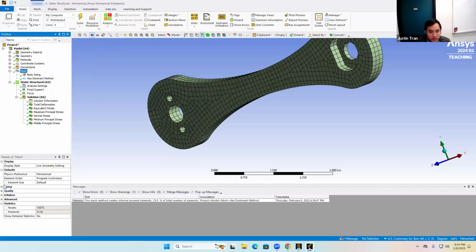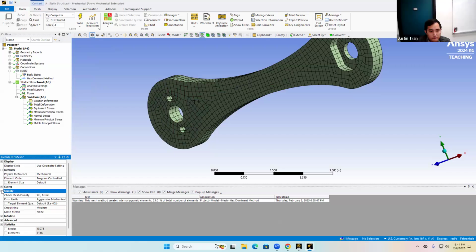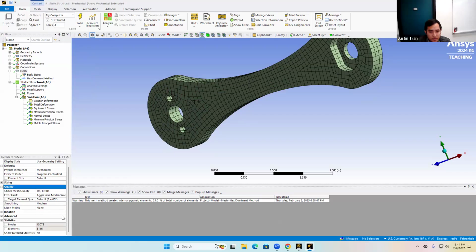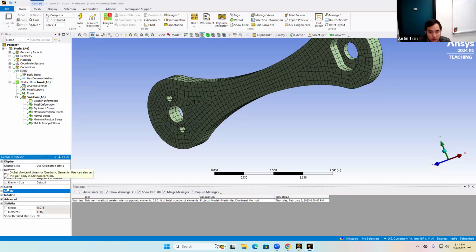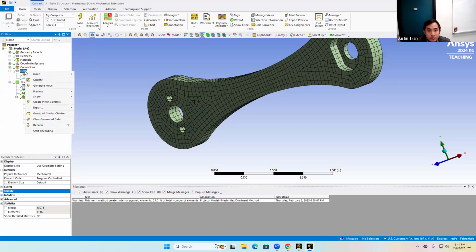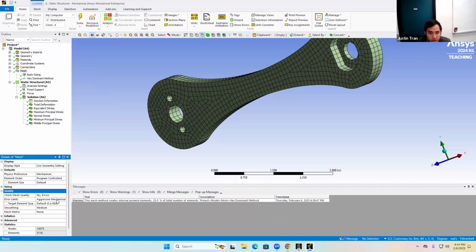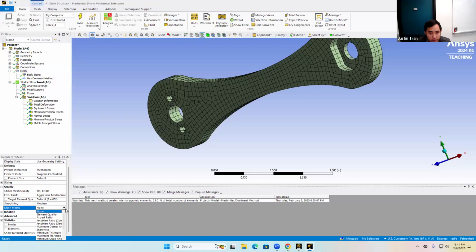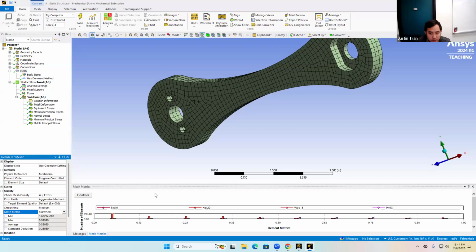Yeah, so to check skewness, you would go under quality and go under mesh metric. So this will show you the skewness of the mesh.